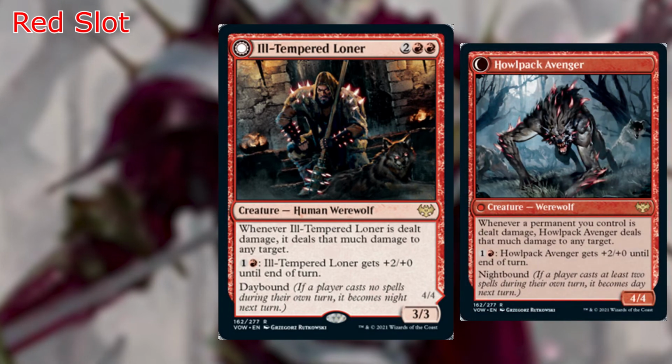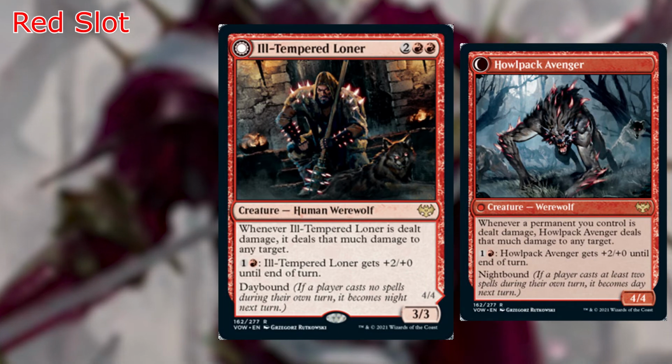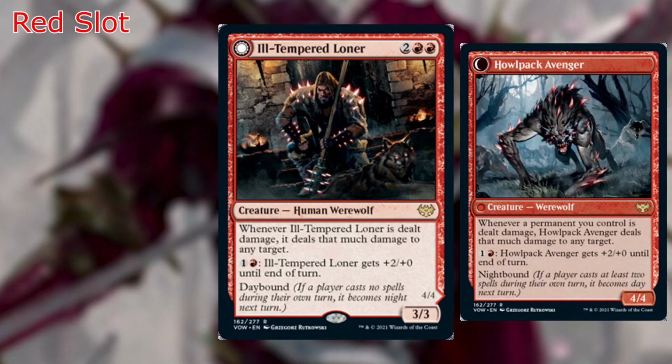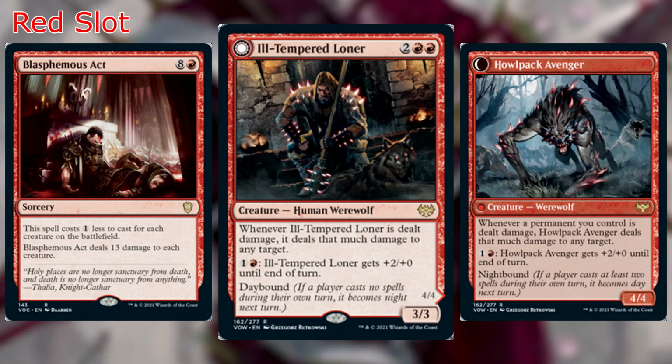Whenever a permanent you control is dealt... Oh, wow. Yep, I didn't even read this. It transfers to all your permanents. So now all your permanents have that thing. So, man, if you get this onto the nightbound side and just blast from this act or something, you pretty much wipe anything, or that's probably a game right there. Wow, yeah, so that was my pick for red.